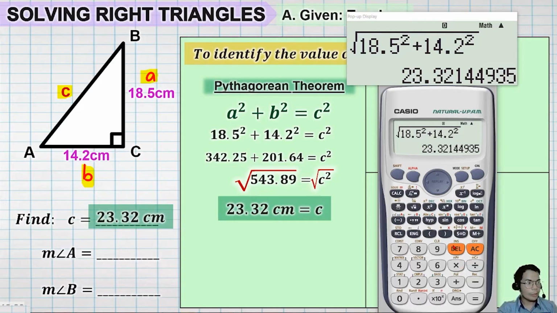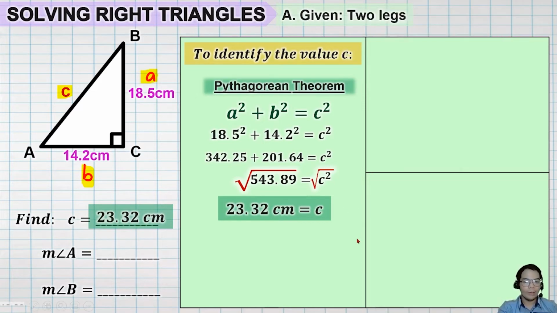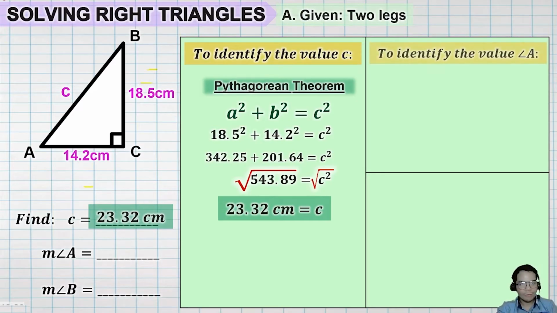Gets po? Addition yan kapag ang hinahanap is hypotenuse. Pero kapag ang missing ay isang leg, subtraction yan. So, yung square ng hypotenuse minus the square of the leg and then get the square root of that one. Okay po? So, hindi tayo mahirapan sa solving kasi may scientific calculator na tayo. So, ang problema na lang natin dyan is maalala nyo yung proseso kung paano natin makukuha yung values ng mga sides. Okay, so the next problem that we have here is for us to identify the measurement of each angle.